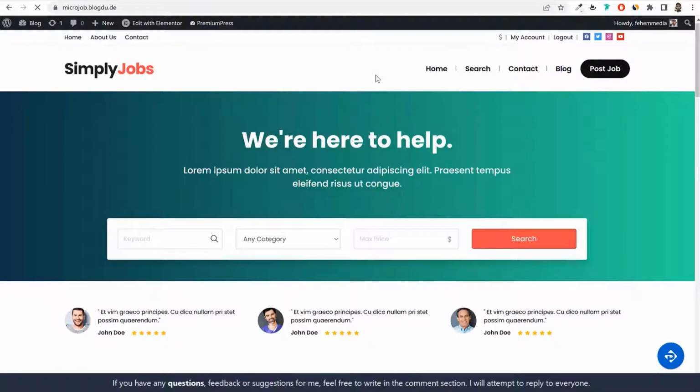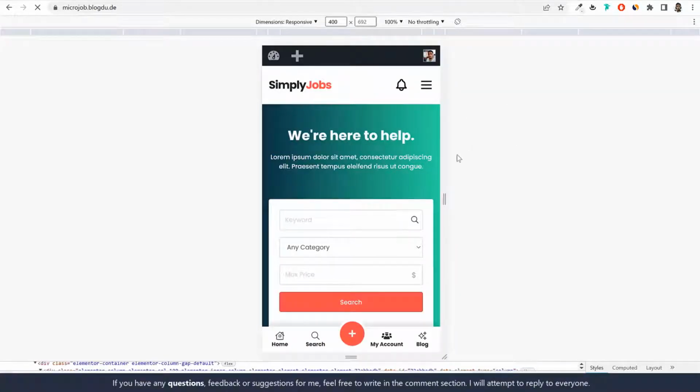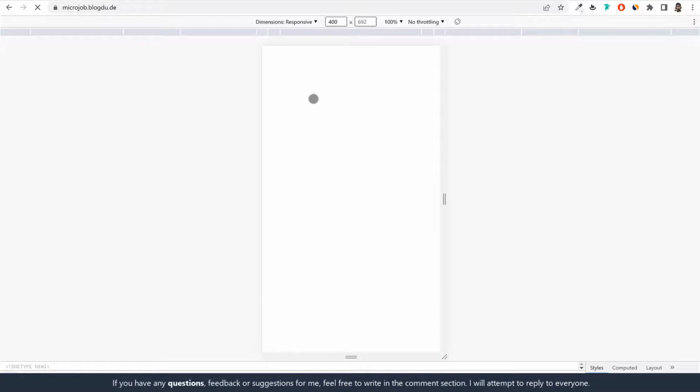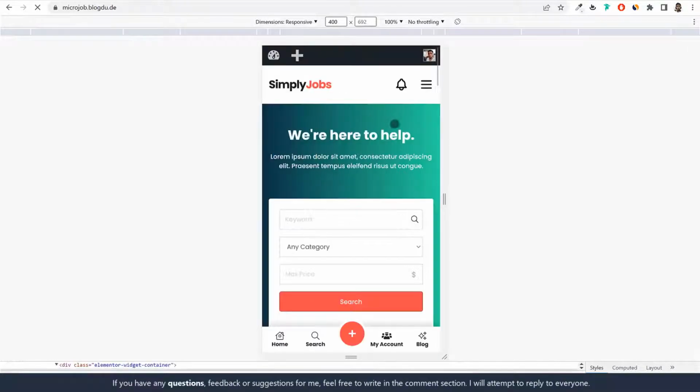Also, not to mention that this website is also 100% mobile and tablet friendly. Now if you open this website in a mobile phone, let me show you this thing. Alright, so as you can see, once you open this website in a mobile phone, this is how it will look like. Menu and everything will become like this. You have to click on this hamburger icon to go to your menu. Okay, this is your home page.